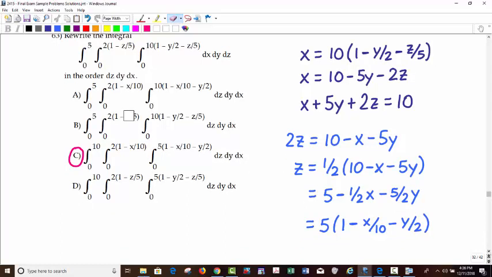Which gives me now, I want dz, dy, dx. That's the order it's telling us. So that means that's how I know I want to solve for z first. So you take this equation, move the x and 5y over and make them negative. Solve for 2z. So z will equal 1/2 (10 minus x minus 5y). Which it looks like they did the crazy factoring out 5 thing again.